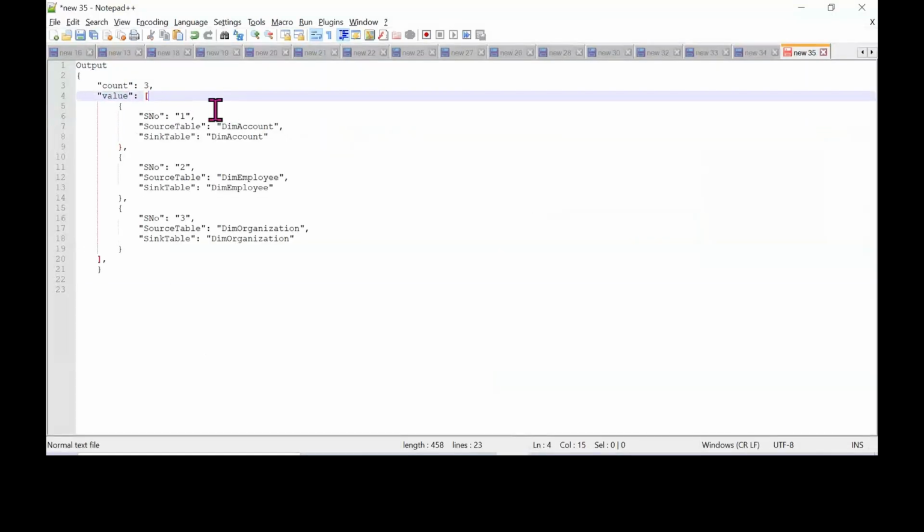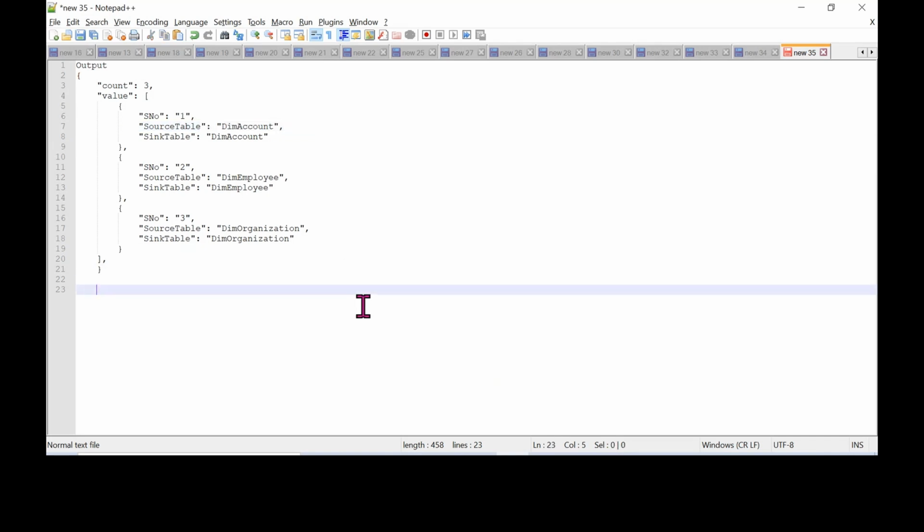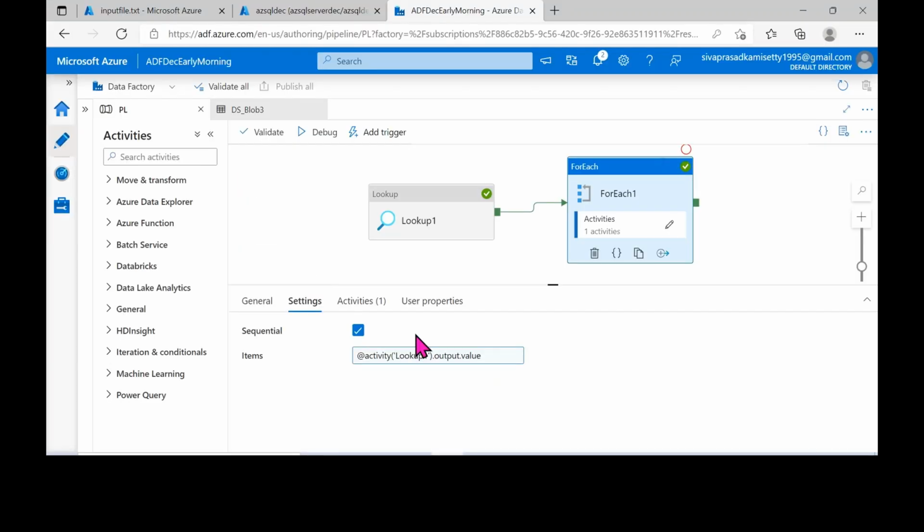So that means inside your for each activity, you're trying to copy. So what are you trying to copy? You're trying to copy from source table to your target table. So if you want to copy from here to here, how can you copy? Select star from that particular table name. If it is a simple table, then you can directly give your table name. Okay, or else you can also give your query.